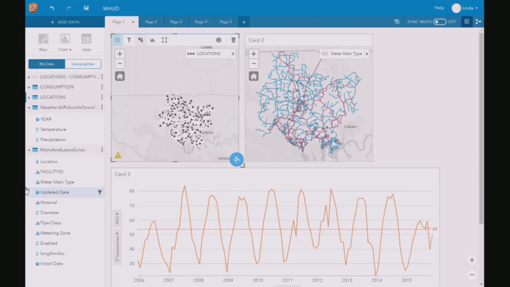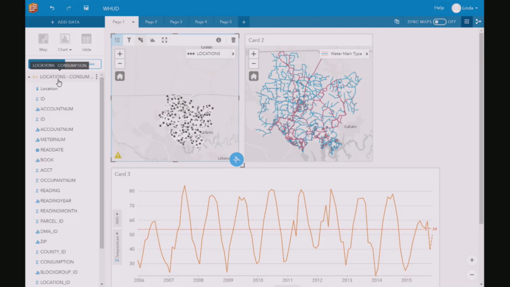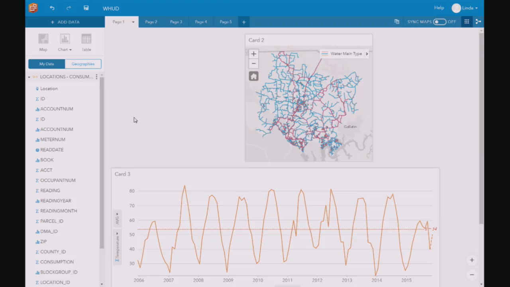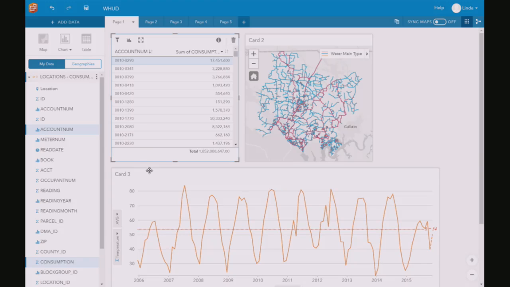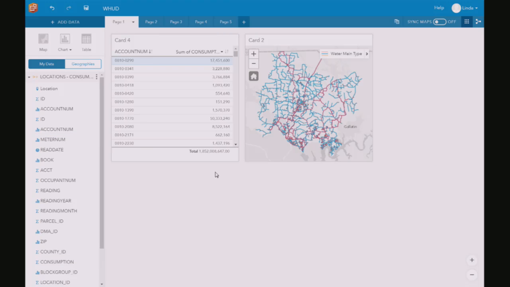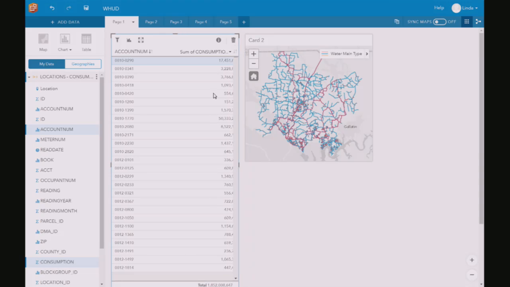So I can join that data, and now you'll see here we're treating that data set as one single data set. So now I have my locations attributed to each one of these amounts of consumption. And now I can see that amount of consumption by each one of these individuals. Let's just put it in a table. So you'll see that's the finest grain of information we can have it at.